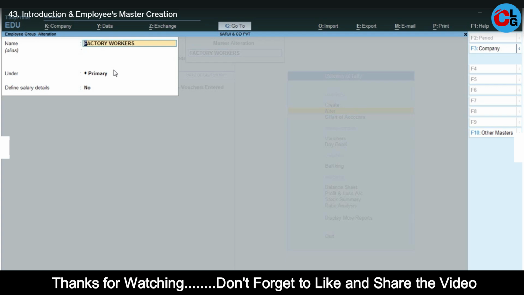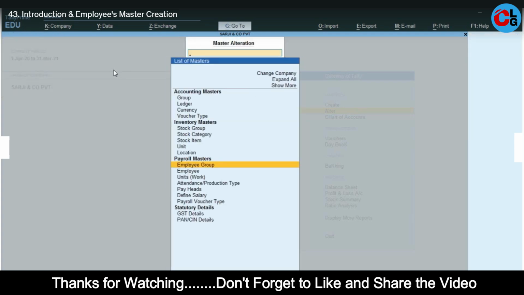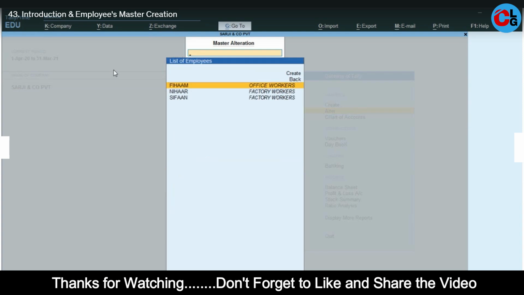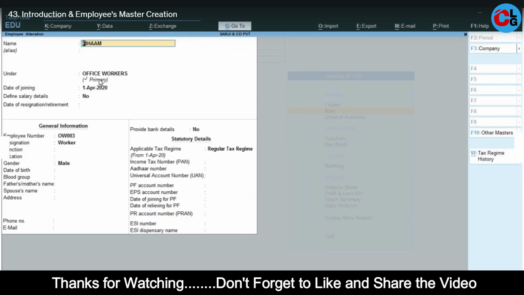Likewise, if you want to edit the employees details also, here you can edit whatever, right? So if you want to put the function, if you want to put the location, you can put. If you want to enter the email details, you just enter, right? So after that, you have to save.